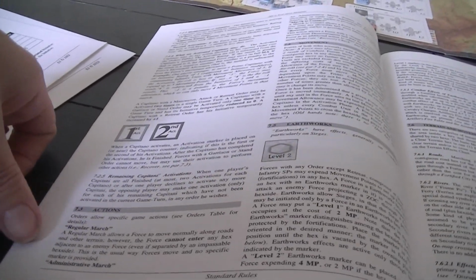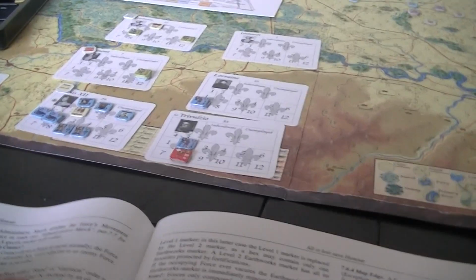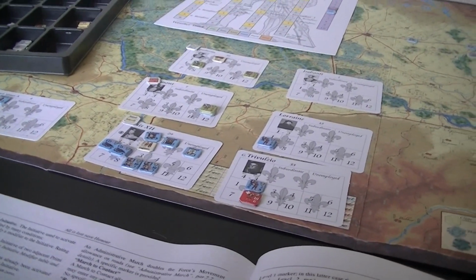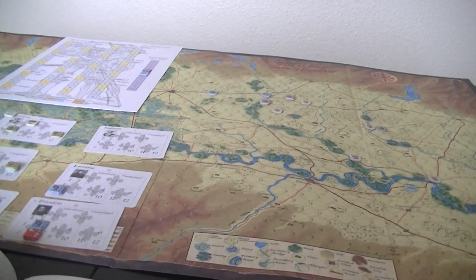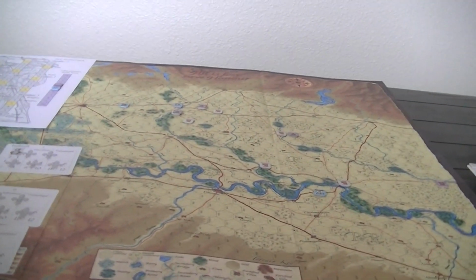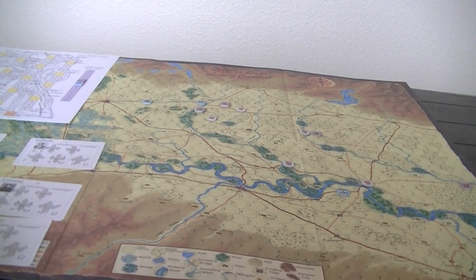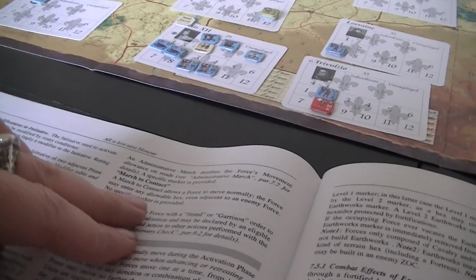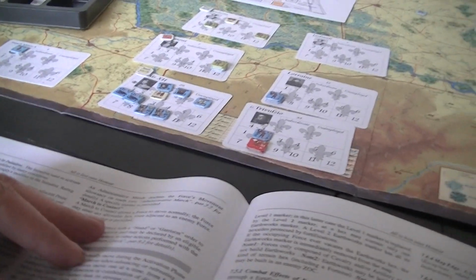So a regular march will just be a normal movement, but you can't move next to an enemy. Administrative march doubles your movement force on roads, and there's a special marker for that. When you undertake an administrative march, I think it costs a movement point, but you can remain in administrative march between activations and turns. And if you're attacked, there's a penalty to you for being attacked. March to contact allows you to move normally, and you can move adjacent to an enemy force, and thus you can attack them.